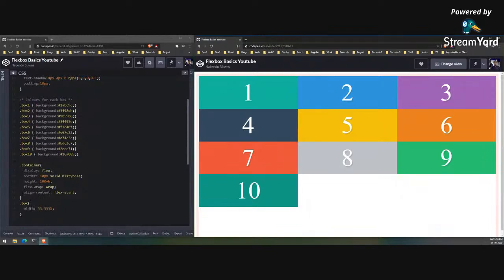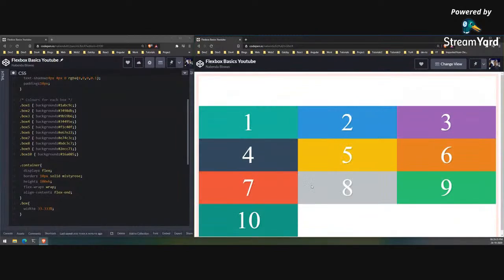Align content flex end, so it will move to the end.